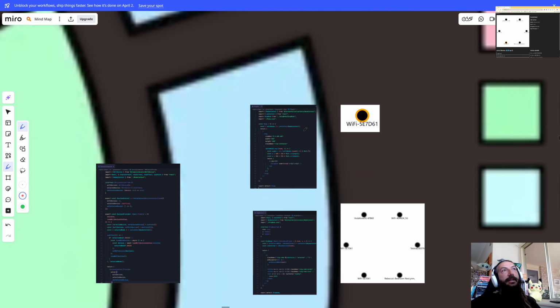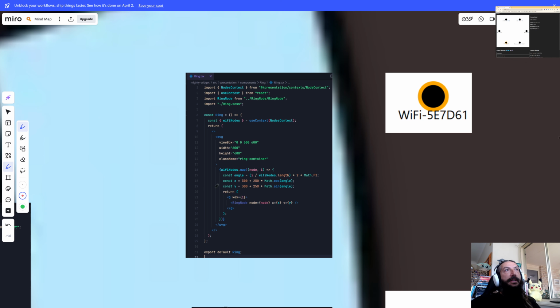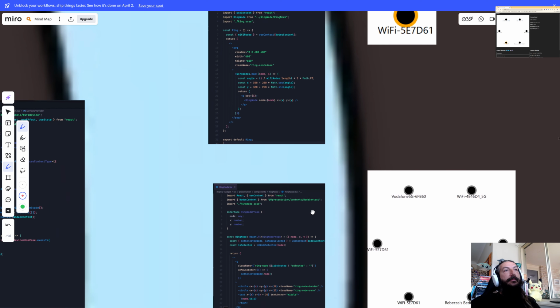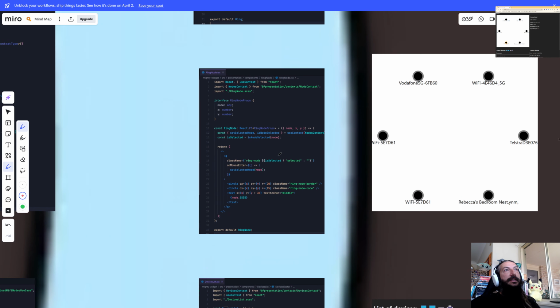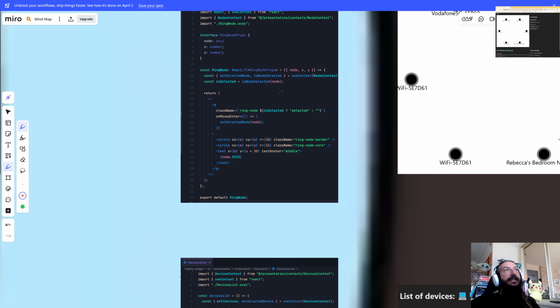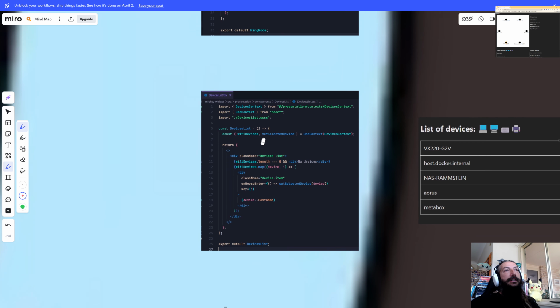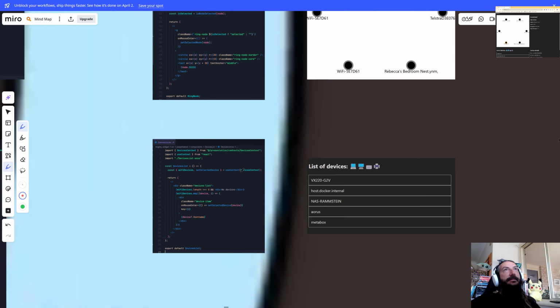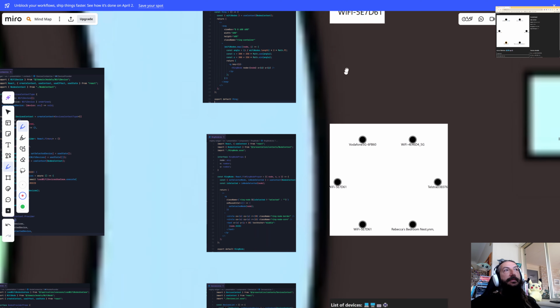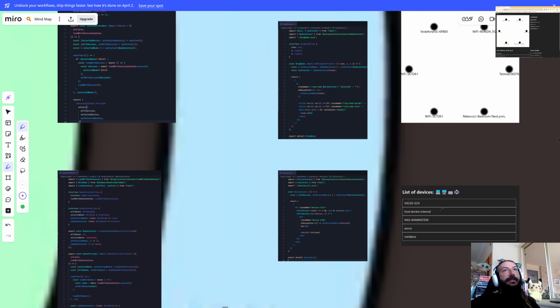And finally, we have the components themselves, which are pulling from the context what they need, but they have no clue how things are happening behind the scenes. They just have a little bit of logic, sometimes like this, the length, but the major logic is somewhere else in the inner part of the structure of the code. And here they just display things as they are, like the ring, node and device.